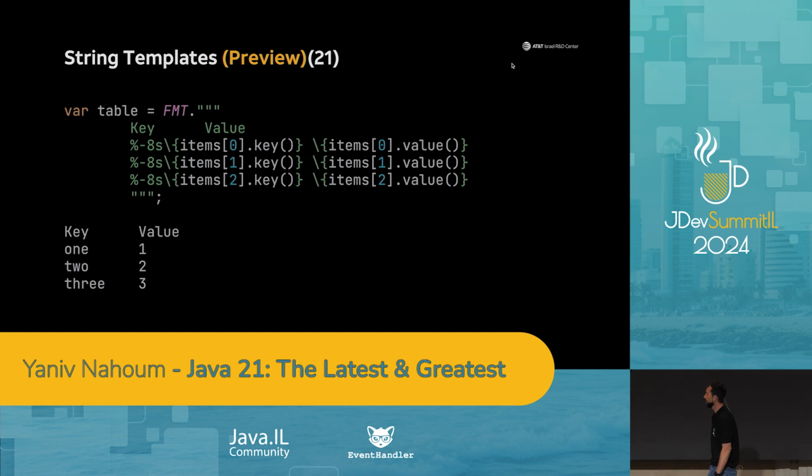So I mentioned before that one of the goals of this feature was not only to perform string interpolation, but also to resolve some of the problems that arise from string interpolation that are related to safety. I think the classic example is SQL. If I get a SQL query and I want to add in the placeholders, I'm exposing myself to SQL injection, right? That's the classic mistake, and we use prepared statements for that. But other cases may be that I want to create a well-formed JSON object, and I need to first create the string, then validate it and sanitize it. And so string templates allow us to write custom template processors.